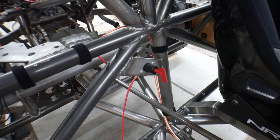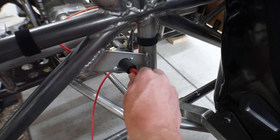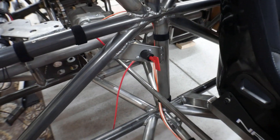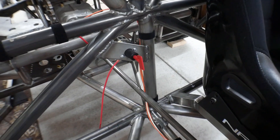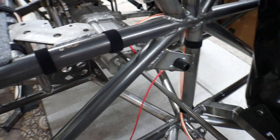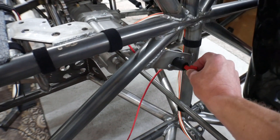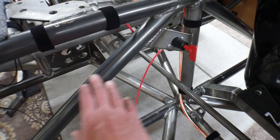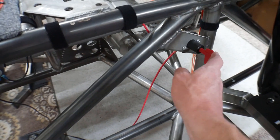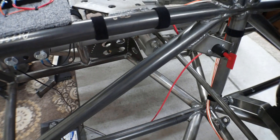And then once I had that in there, I was able to install this plate for the battery disconnect. Having the battery disconnect back here will have it kind of hidden. In an emergency, maybe you'd want it accessible, but I like to have it somewhat hidden so it's not obvious how you can just flip the battery on. Anytime I'm not driving it, I'll have the battery disconnect off because this will have a lithium battery in here, and I don't want any parasitic drains. The battery will go directly to the disconnect switch, and then everything else will connect to the outgoing side so that when the disconnect is open, there won't be anything tapped onto the battery.